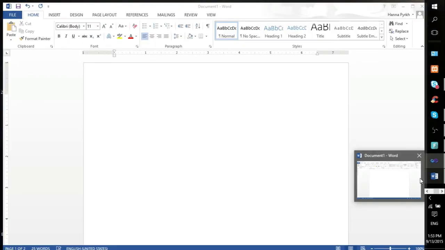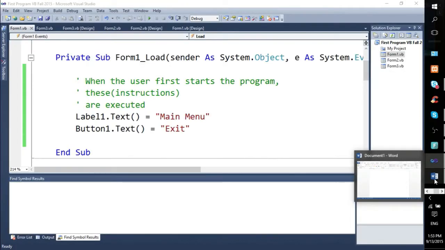Now, you will not be able to finish the game completely, but I would like you, as homework, to make the design and the buttons. And if you click on the button, an X or a circle will appear.